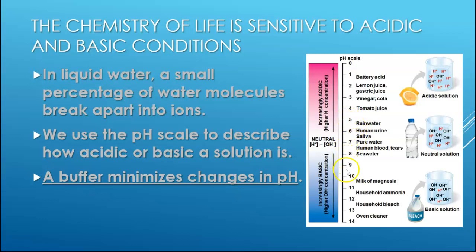As you move up on the scale, then you're decreasing by a factor of 10. So if you had 100 hydrogen ions at pH 7, at pH 8 you would have only 10, and at pH 9 you would have only 1. Now those are not real numbers that would really apply, because you always have thousands and millions and even higher numbers than that. But the point is that the numbers indicate an increase by a factor of 10 as you move down closer to 0, and a decrease by a factor of 10 as you move up higher toward 14.